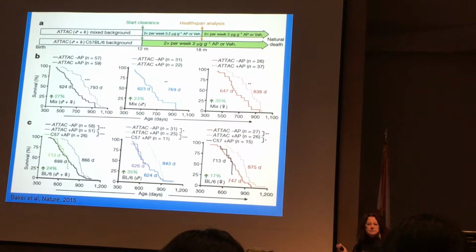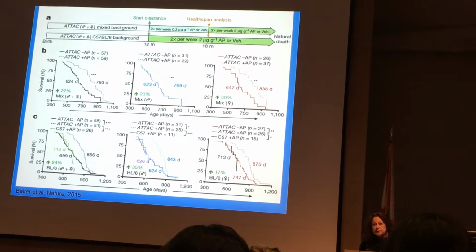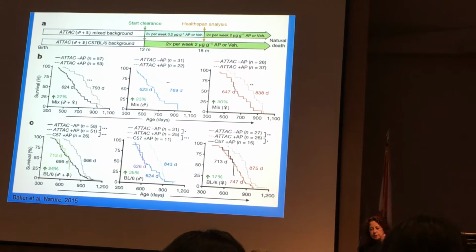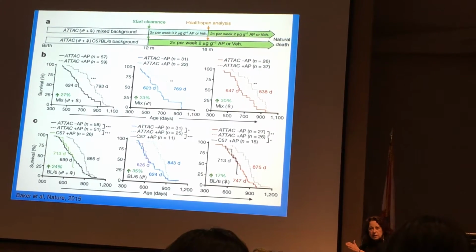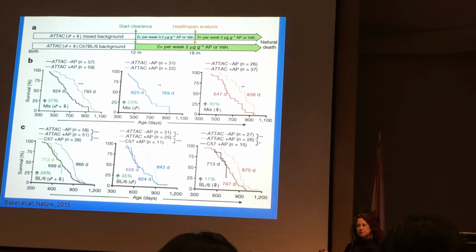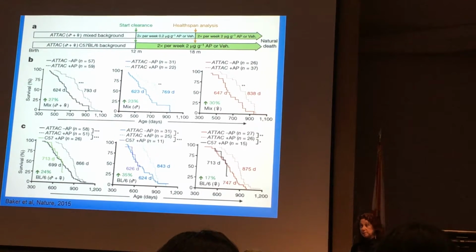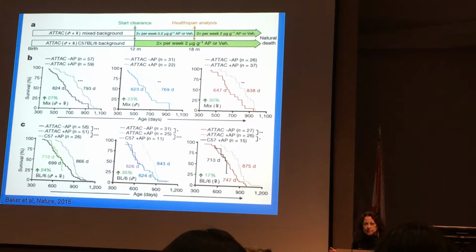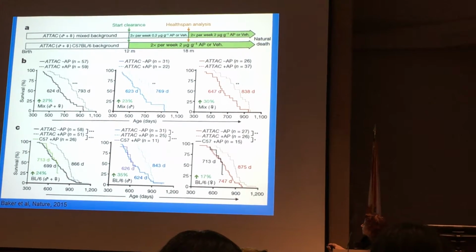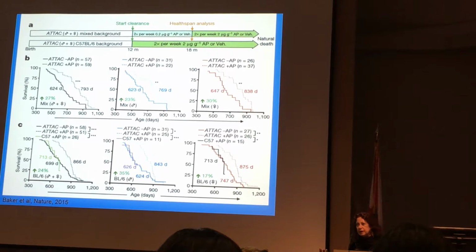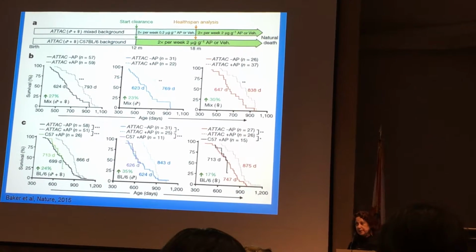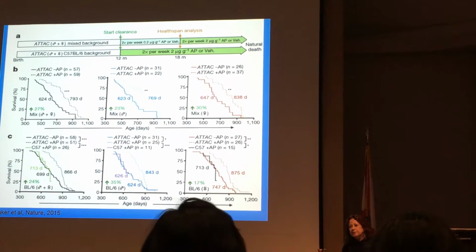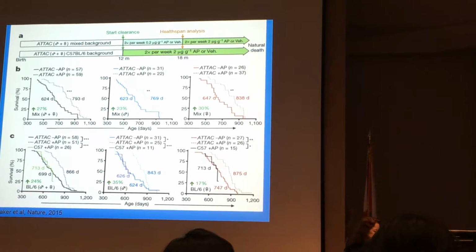So this is from Jan van Deursen's latest paper, in which he took middle-aged mice. This is now his transgene, same principle, different drug, different killing mechanism. He took middle-aged mice and then treated them intermittently with the drug that causes the death of senescent cells, and asked, are the animals any better off? And the answer is their health span was remarkably improved. There were many indicators of health that were improved, and median lifespan is consistently improved. I just want to draw your attention, though, to maximum lifespan. Even though we do believe senescent cells are drivers of disease and age-related degeneration, we still have to invoke either something else or the fact that these cells are only partially responsible for setting maximum lifespan.